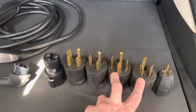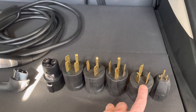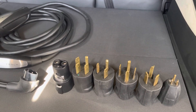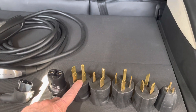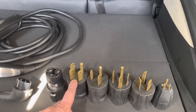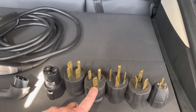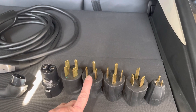Somebody might ask how often do you run into these two adapters? Not very often at all. At my parents' house I used to have to charge with the 10-30 adapter because their house was built in the mid-70s. I built an extension cable off their 10-30 port in the laundry room and would string it through the house, out the front door, and plug my car in — kind of a pain. So I ended up running a longer run of six wire and doing the 14-50. I should have just done the 6-50, but at the time I had a 14-50 adapter. Then my brother, who has a welder, said he had a 50-amp outlet, so I went over to charge and he had the 6-50. I picked up this adapter from Tesla for about $45.